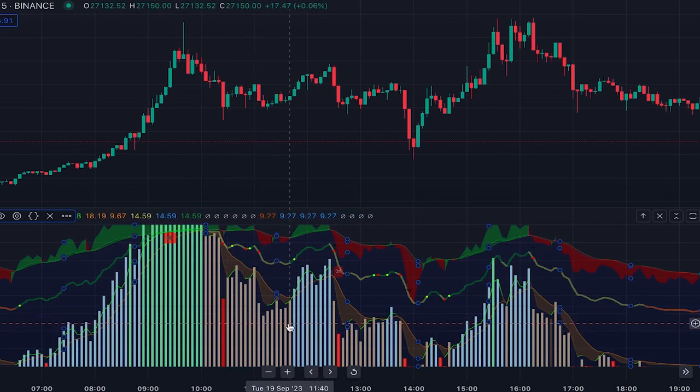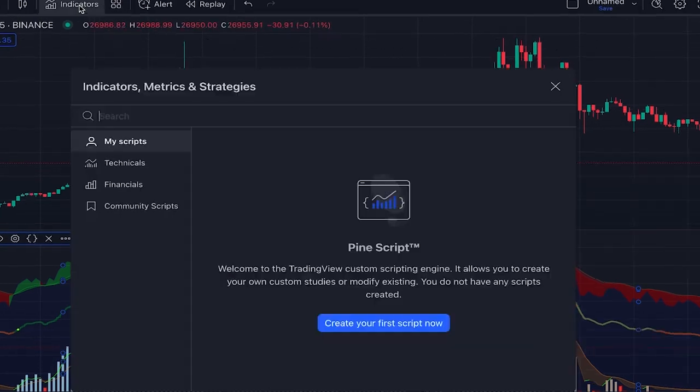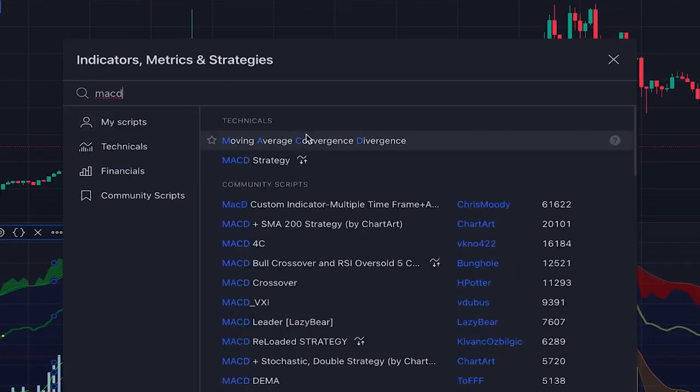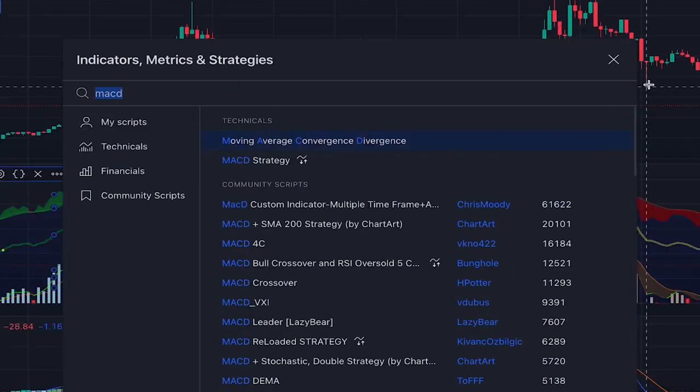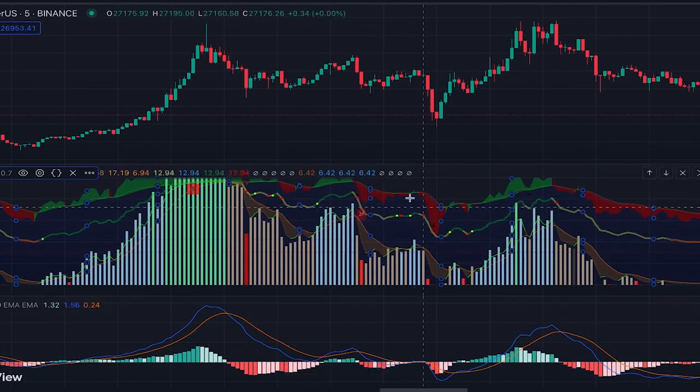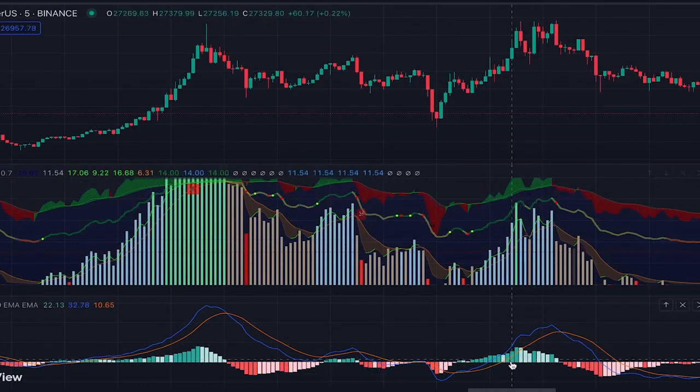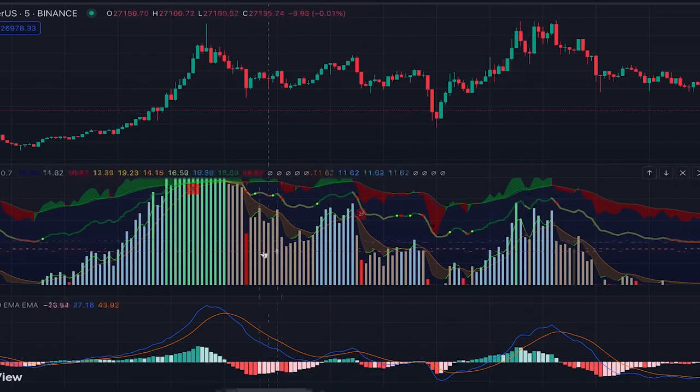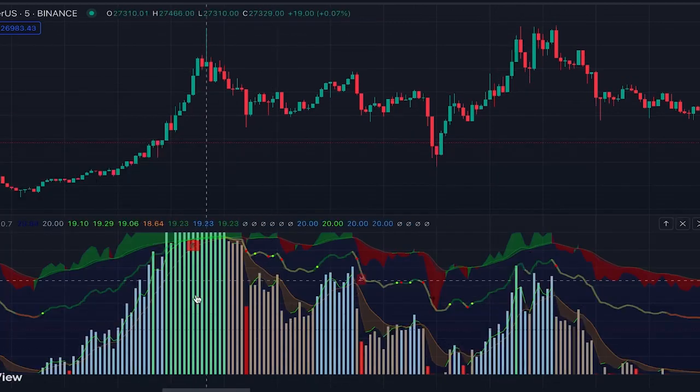We have also other momentum indicators like MACD, this one, moving average convergence divergence, and you can see that MACD is also showing us the momentum changes similar to this part of this indicator, and even with lower noise compared to this indicator. So our focus with this indicator will be on this histogram. Please pay attention that this indicator is for identifying buying activity of big players. It shows when they enter the market and when they exit, so it provides us long position opportunities.